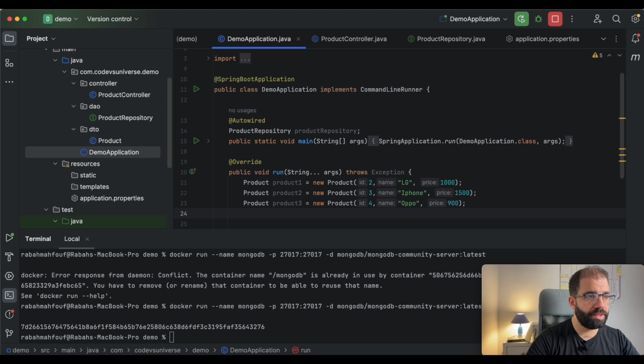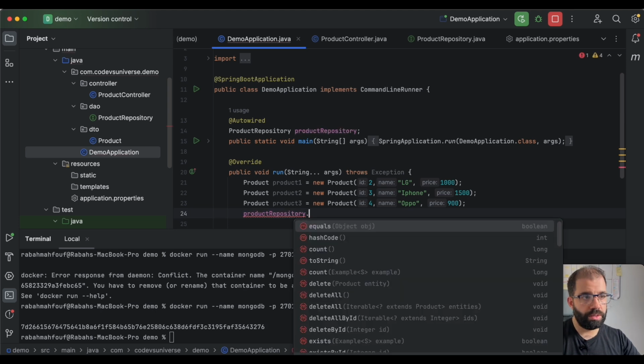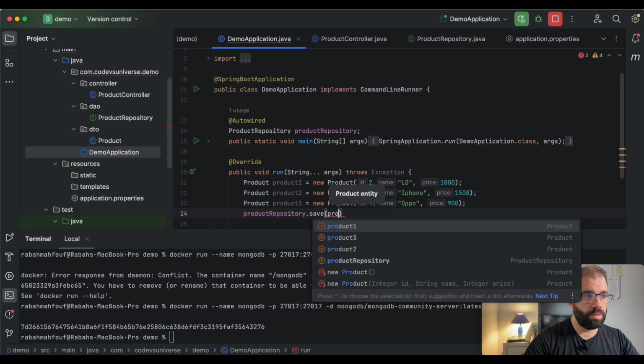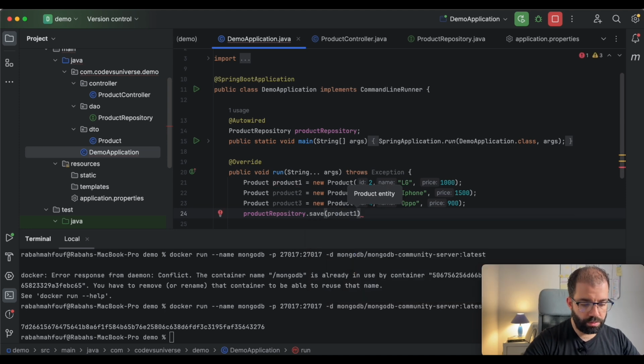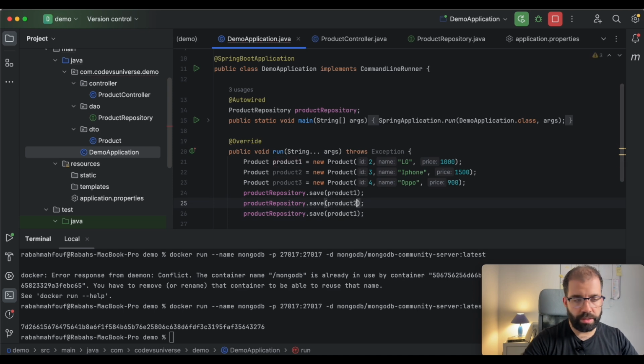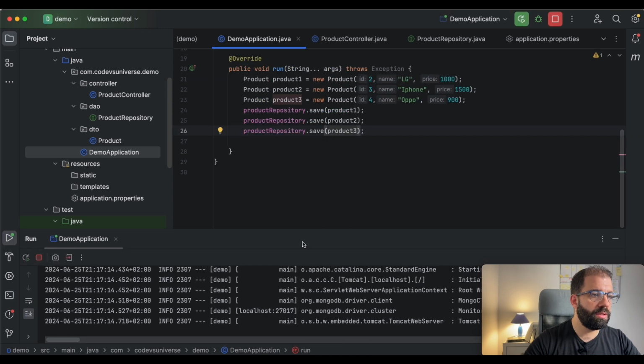For that, we use productRepository.save(product1). Let's duplicate this one and add product 2 and product 3. Okay, so let's restart our application.